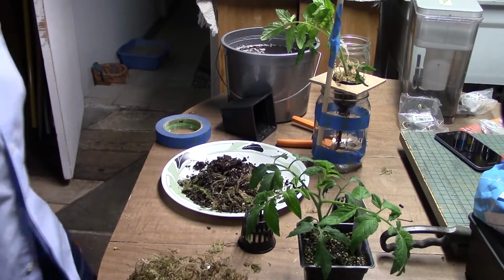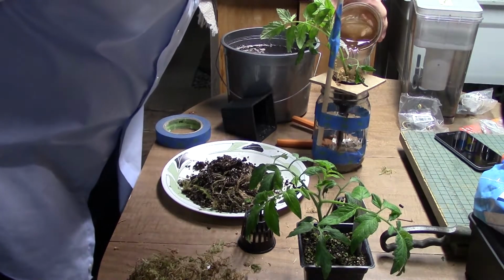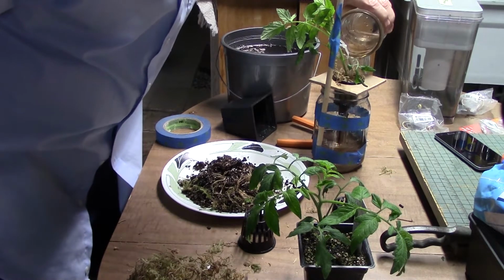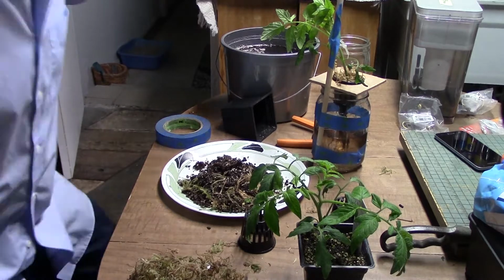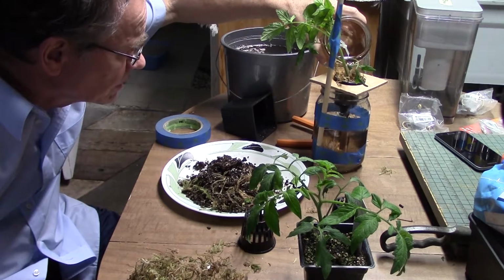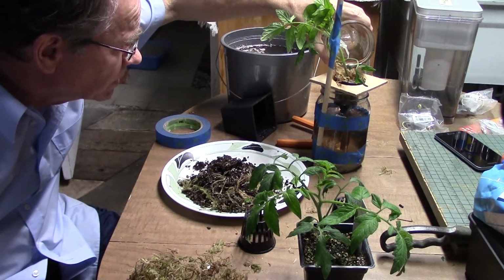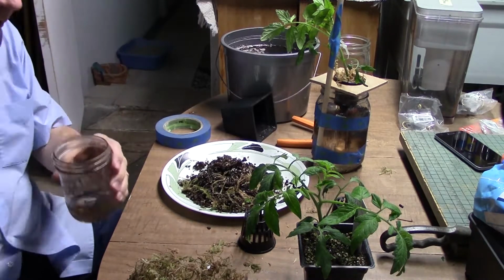Tomatoes, of course, are vining. They will grow. So basically, just pouring hydroponic solution. This has an EC of about 1.3. So I'm just going to fill this up until it's about ½ an inch below the net cup. And there I have my completed setup.